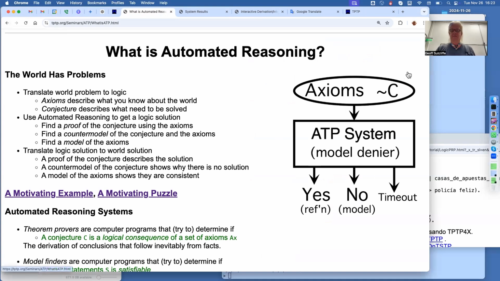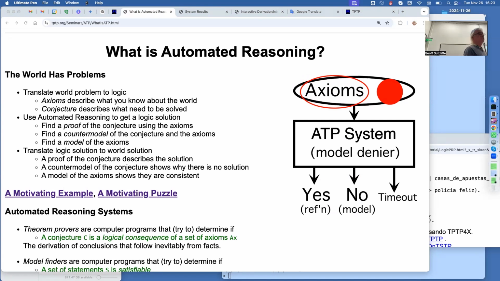We're looking at this. This is how the theorem prover works, E 3.2.5. He takes the axioms, he takes the negation of the conjecture, and he finds a contradiction. But what would happen if the axioms have a contradiction? Then we don't even need this guy if we have a contradiction in the axioms.